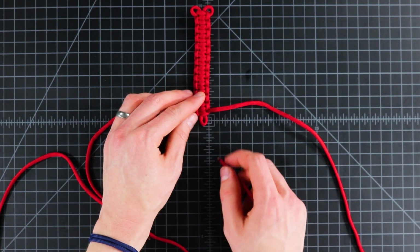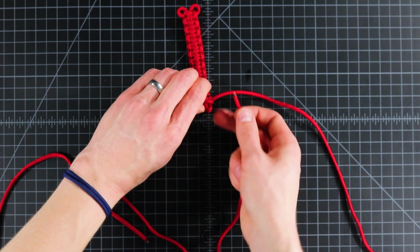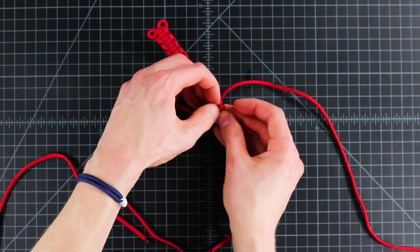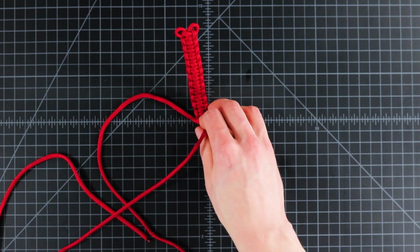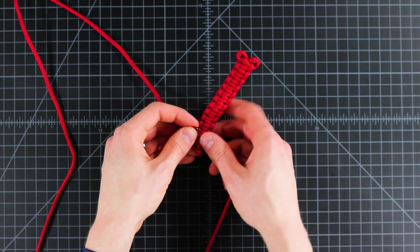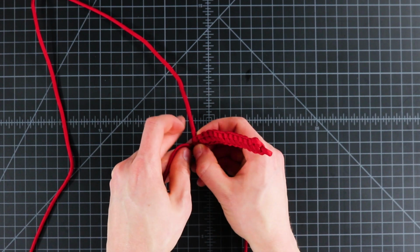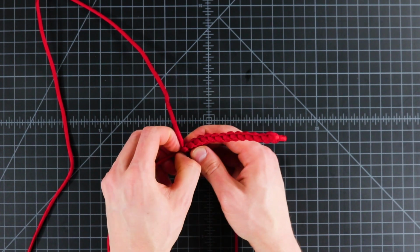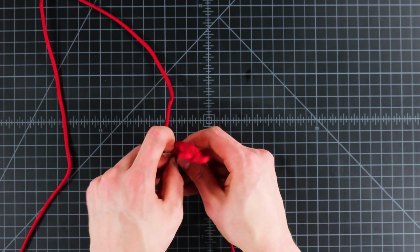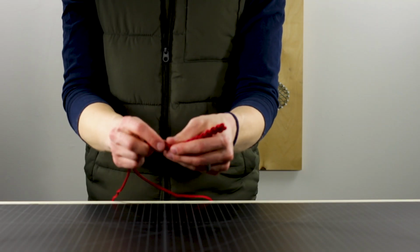So this one on the right side, we ended with it going up. We're going to come up through the bottom of that hole. And with this other one, I've already melted that down. I'm going to be putting that downward through the hole. Pull those as tight as they'll go.